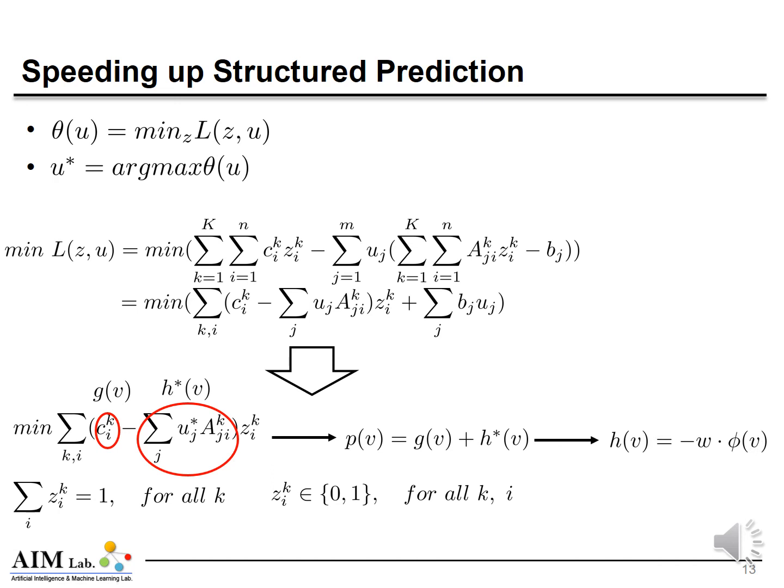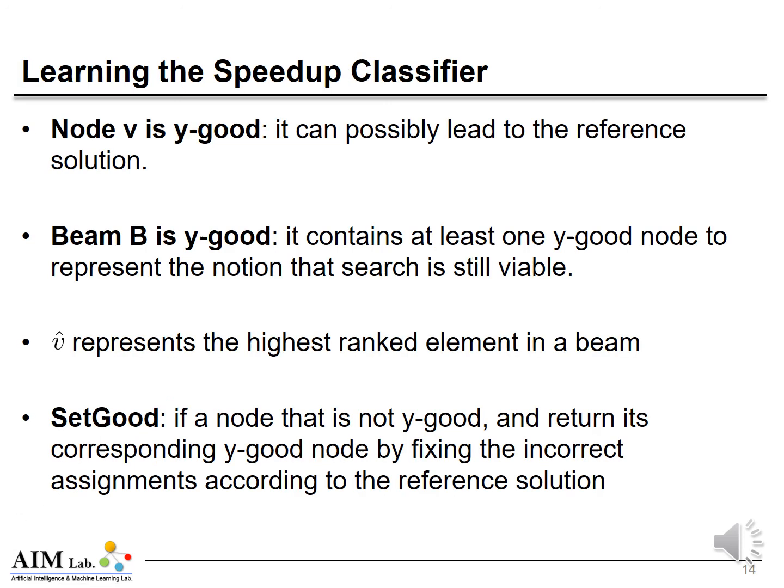However, it is computationally expensive to compute that for every input instance. This paper approximates the heuristic function as a classifier that learns to prioritize structurally valid output by multiplying W and relation feature phi V. To explain the algorithm to learn the speedup classifier, this paper assumed we have access to a trained black box ILP solver which can solve the structured prediction problems.